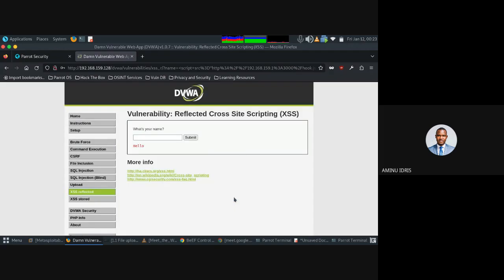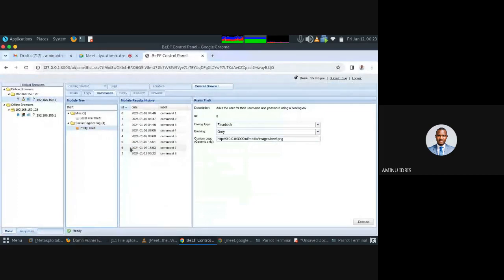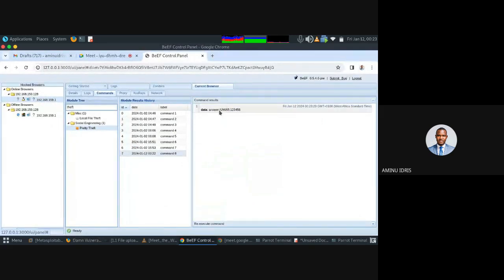Nothing happened there. But in the background, if you come back to this browser, you come to this last command, number 7, and you see what happens. We have the data that we are sending: email, 1 2 3 4 5 6. It is through this method that the attacker will now have access. He can take these details and log into your account successfully, and then from there commit any kind of activity that he wants to commit.